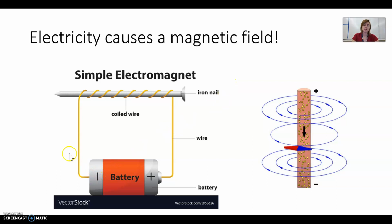You just wrap the wire around the nail, and if you wrap it different numbers of times, it actually affects how strong the magnetic field is. So that's a fun thing to experiment with. Then after you've wrapped it around the nail, you hook both ends to the battery. Once you hook it to the battery, you've got to be careful because it gets really hot, because the electricity flowing through heats it up. So I usually have my students try to use gloves to hold the wire on, or you could use a battery holder.